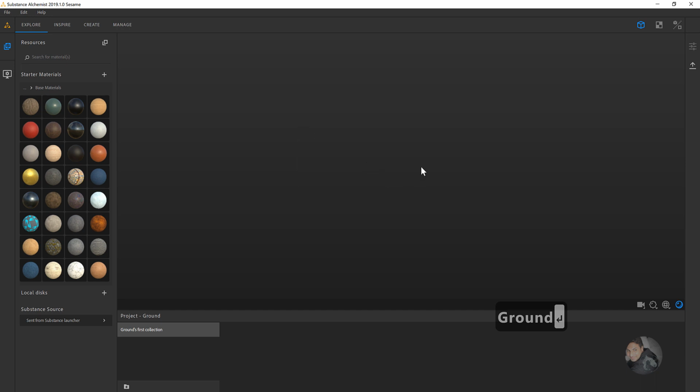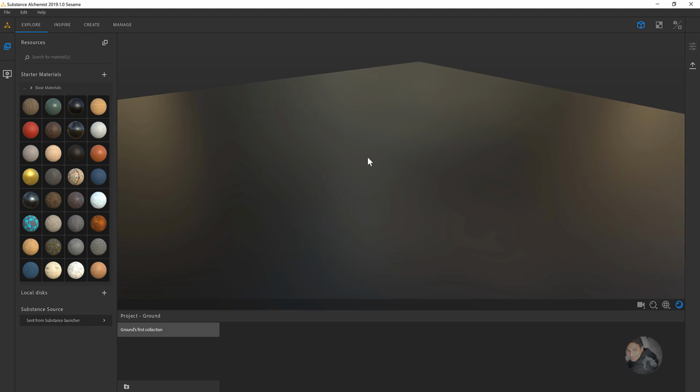When I hold down Alt and click, I can see this mesh over here, which allows me to see it in 360. If I hold down Alt and middle mouse, I can pan it. If I hold down Alt and right click, I can zoom in and out, or I can use my mouse scroll wheel.